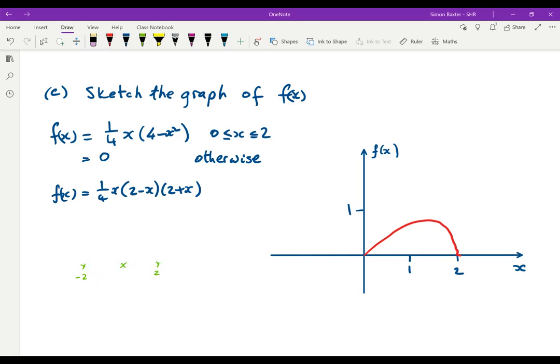Let's get rid of the rubbish over here because I don't really like it. And the other part of my answer is that it is equal to 0 otherwise. And that is the bit that I warned you about and told you you would have to make sure you draw, that you must draw the 0 pieces. Let me get that up onto the axis for you, I hope. That's better. And we need the 0 piece on the other side. Still not started in the right place, but never mind. There we are. So when drawing that curve, we draw the piece that comes from knowing that it's x cubed. The maximum is just a little bit on the right of 1, but nobody's going to be that particular with a sketch. And then we have the 0 pieces on the outside.